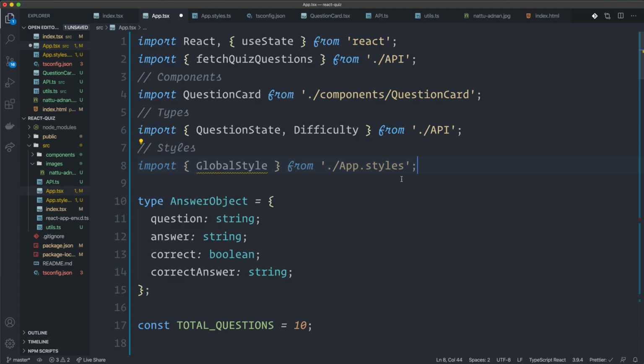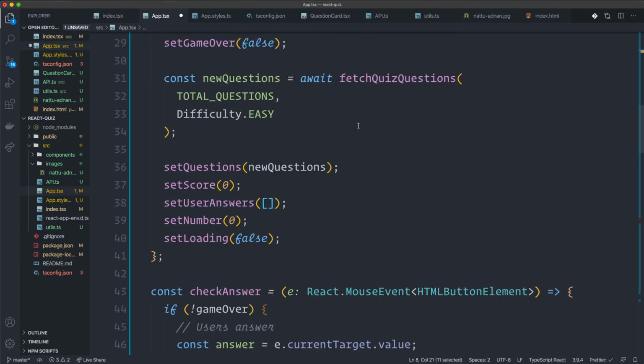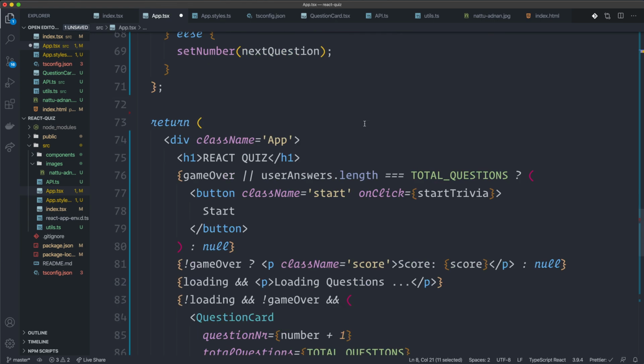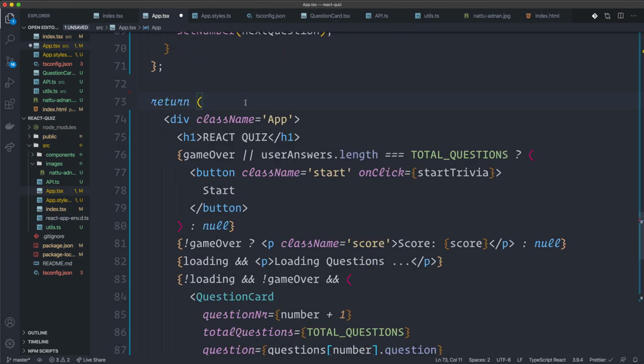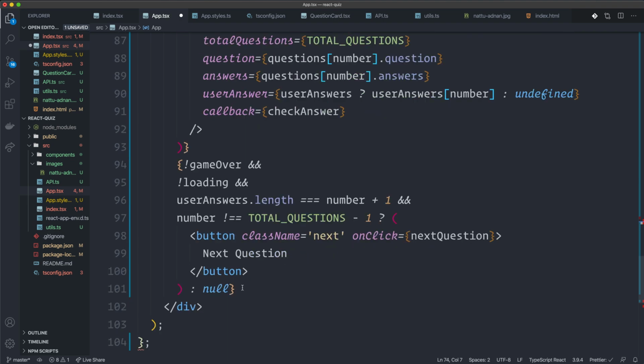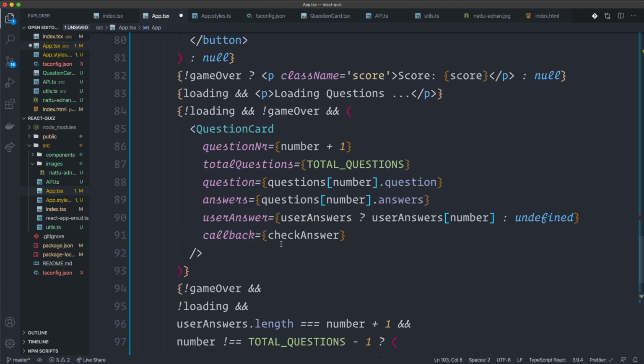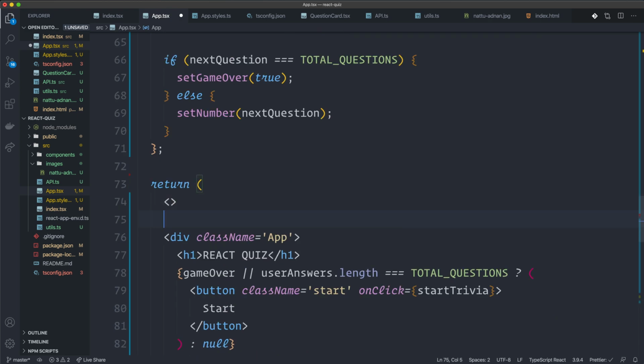And when you create a global style with styled components, we get the regular component here, so we can use that one down in the JSX. We can put it somewhere here at the top. So I create a fragment because JSX can only return one element. I close it here, and then we can use the global style component like this.